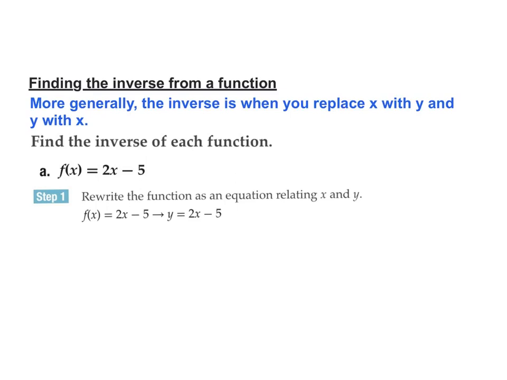And you probably don't need to write this part down, since we already have it up here. Just rewrite the function so that it has a y instead of an f of x. Okay, that's just rewriting it. Now the second part is doing what it says up here. We've got to exchange the x and y.